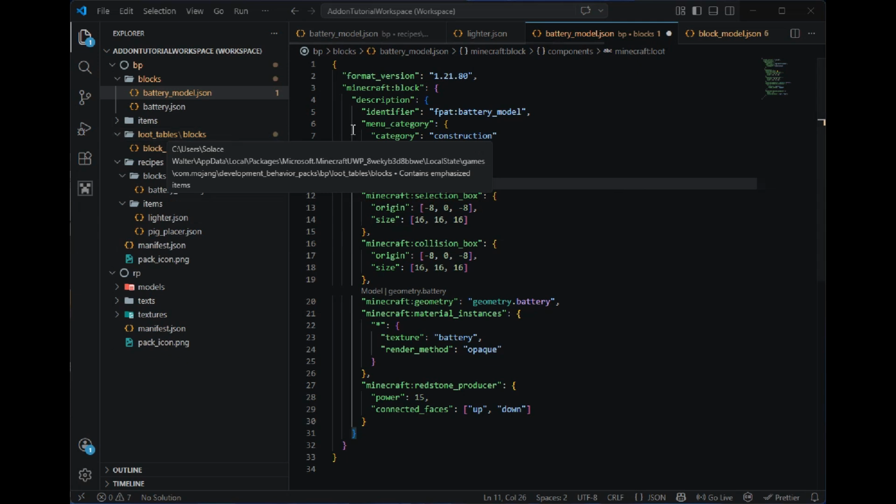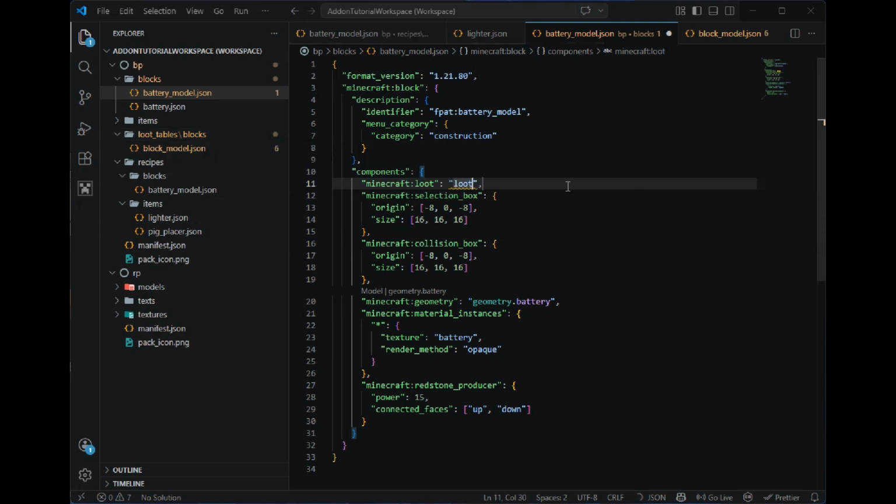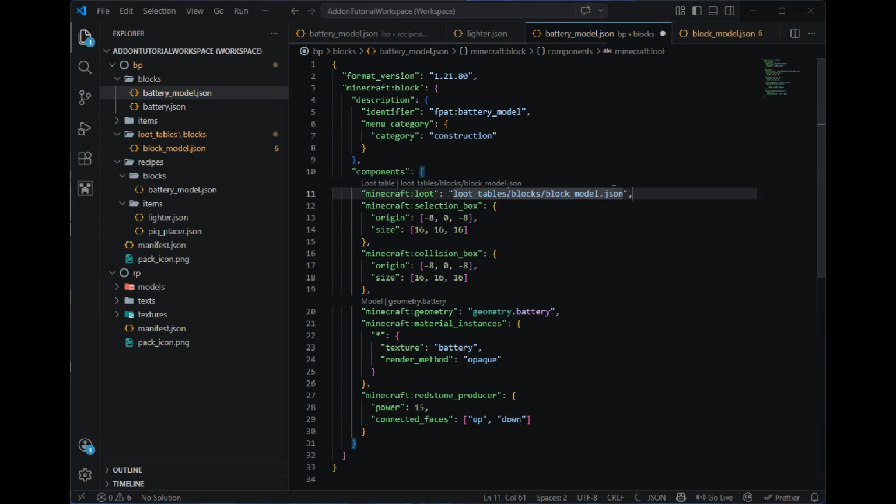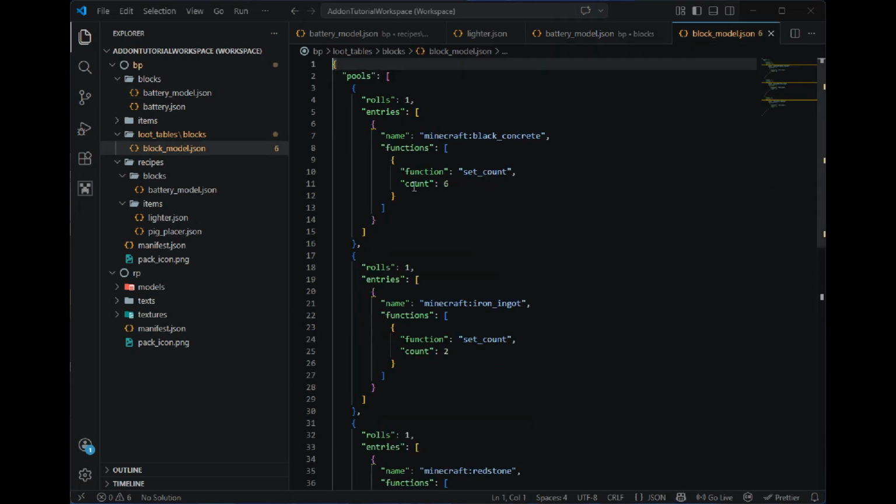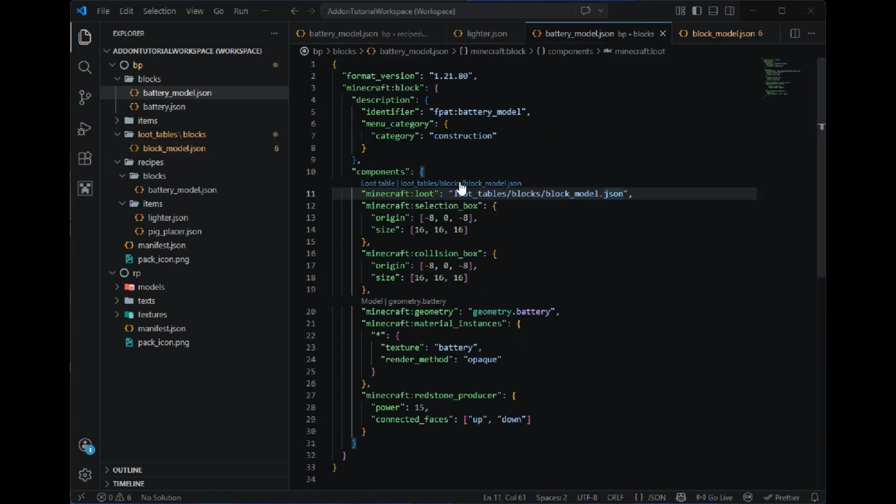All you need to do is type loot_tables slash, and you add the path itself, slash blocks slash blockmodel.json with the extension included. And like that it will work. If you actually click this part, it will take you to the actual loot table, so that is a helpful check to know that you are assigning the right loot.